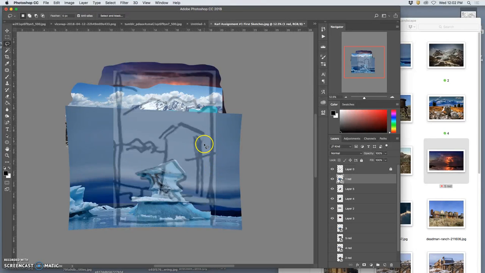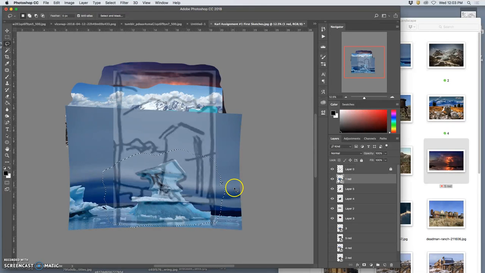The newest version of Creative Cloud 2018 allows you to warp smart objects. That's a big change and very, very helpful. So even though I warped it, it's still a smart object, it's still referencing the original file. And that's why Photoshop is so expensive. They keep making improvements. And then other programs take a while to catch up. So that's why it's the professional standard.